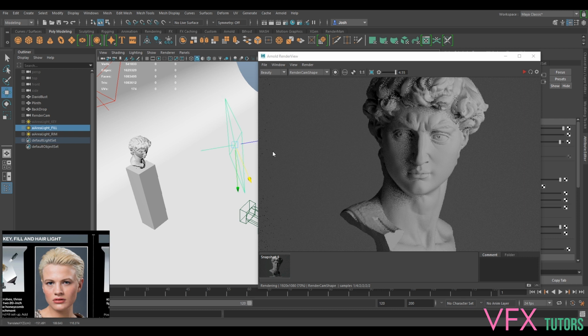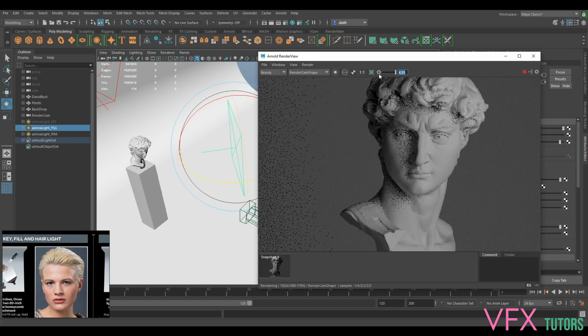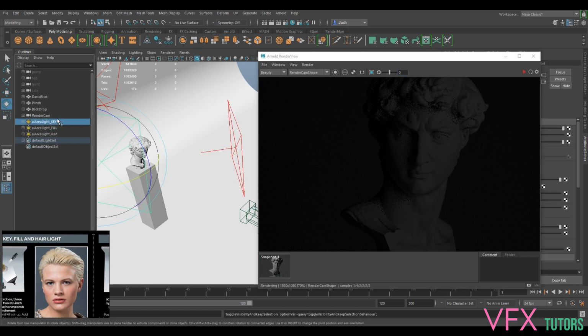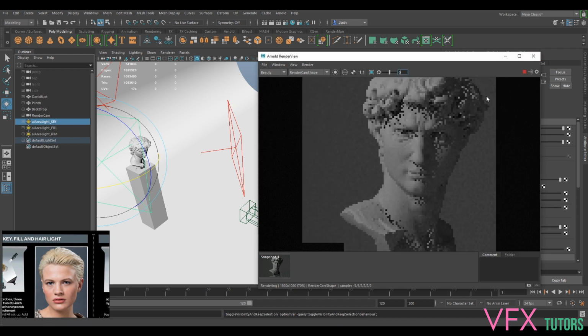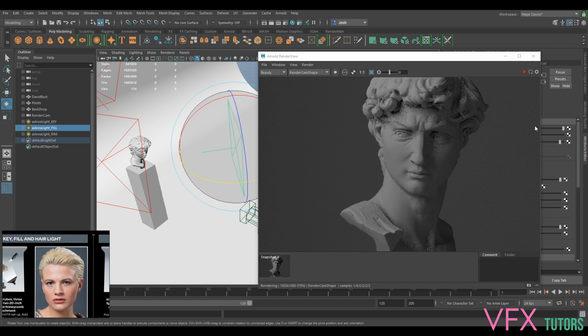Obviously it's looking quite bright at the moment because we've got our exposure way up. So now if we put that back down to 0, it's quite light. So now if we unhide our key, we can see that it's still quite dark on the nose, so we might need to bring up the brightness of it.